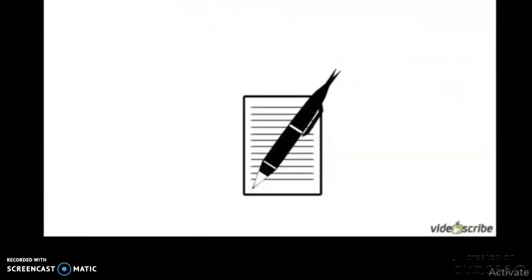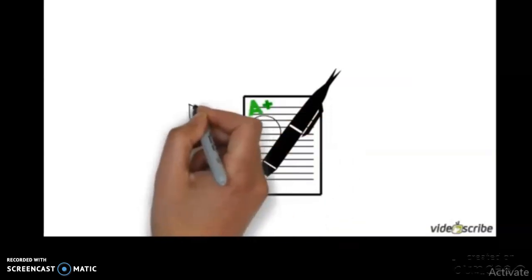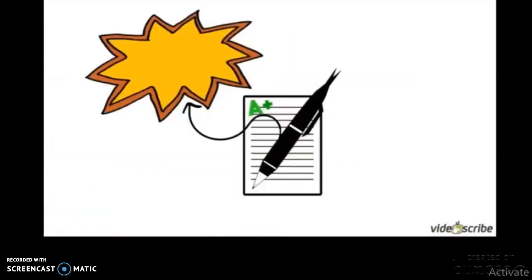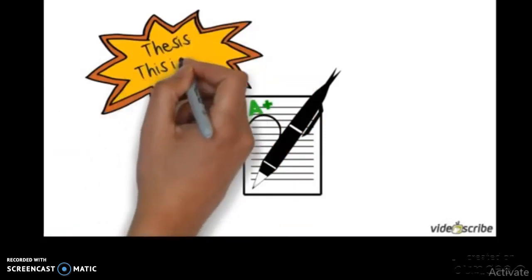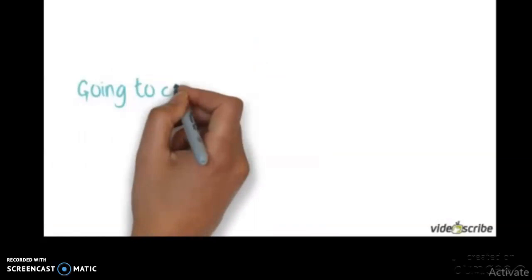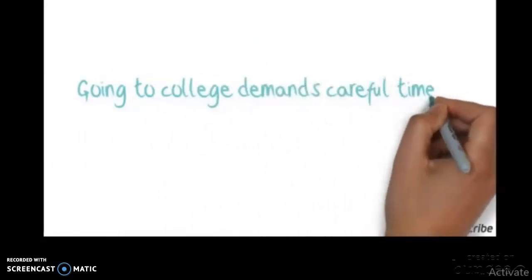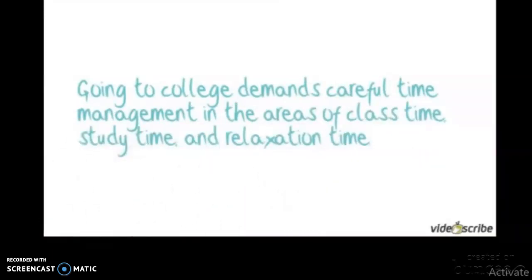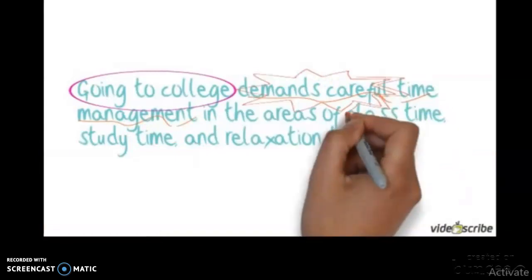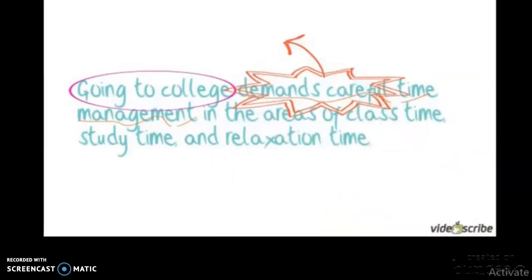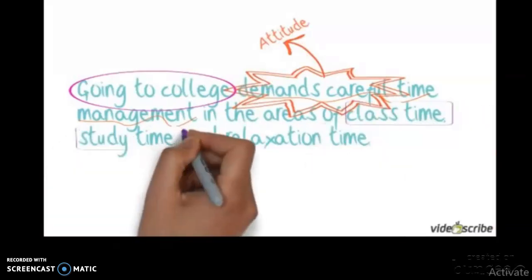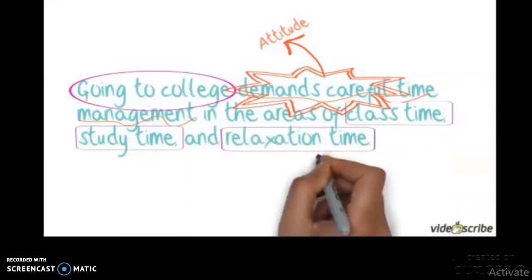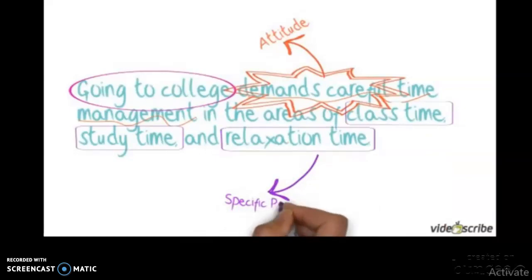In order to write a successful essay, it is vital to formulate a clear, specific thesis statement. The thesis states the point of your paper. It tells the reader what your paper is about. Think of this thesis as a one-sentence summary of the essay. A thesis will have a topic and a claim. The claim tells the reader your attitude, your opinion, or your point about the topic. Finally, a thesis should include specifics about the points or the areas that you will use to explain your claim.